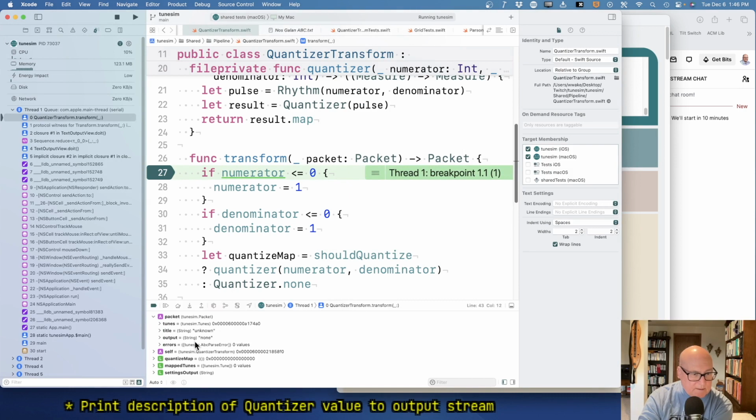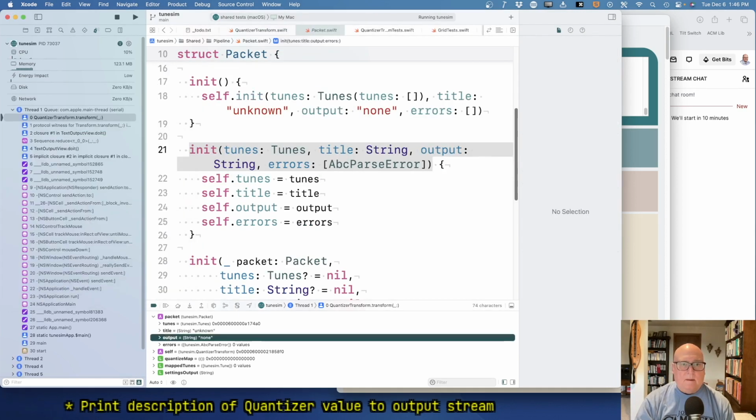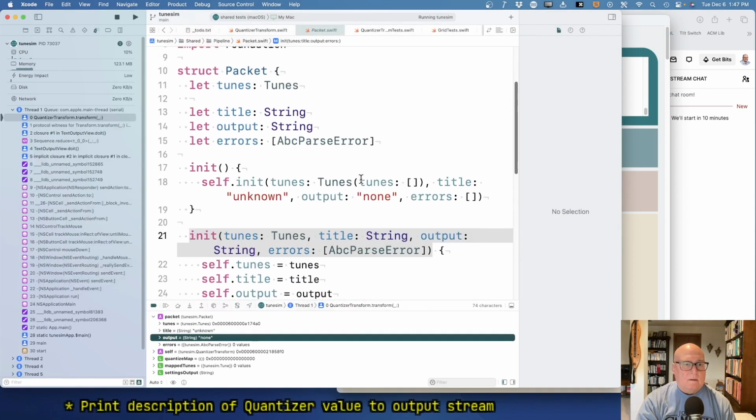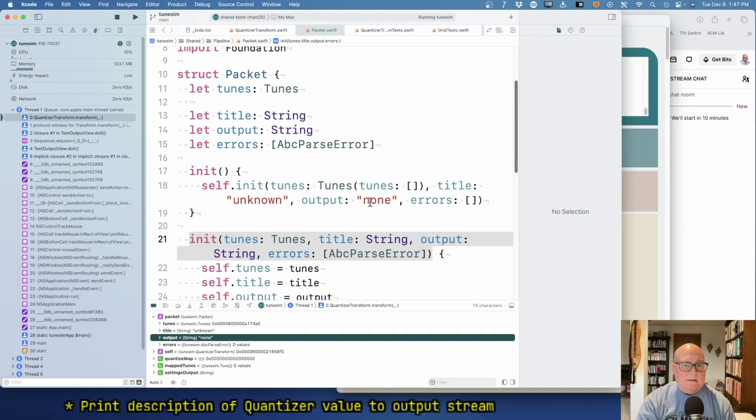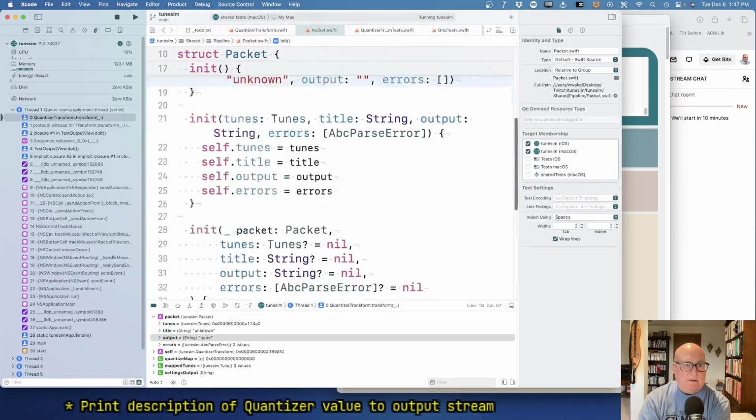The packet. Oh. Okay, our test had that. Oh, our packet did too. That's not really right. Okay. I would say output should not be anything at this point.